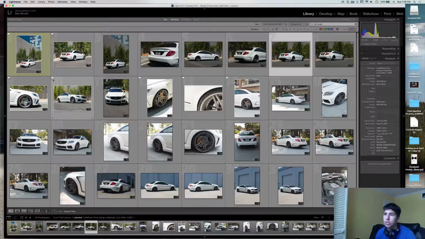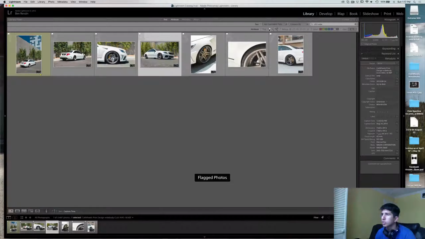In some of these images you will see this little flag right here. That is the pick flag. And that way, when I'm basically done with the set, if I leave any other photos, I have the picked shots, which are the best ones. So then I can hit attribute and then flag, and I can just do the picks.